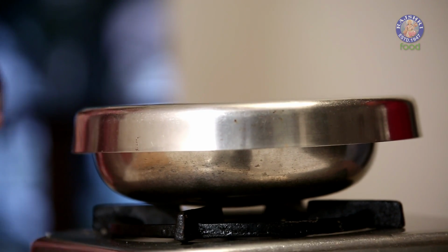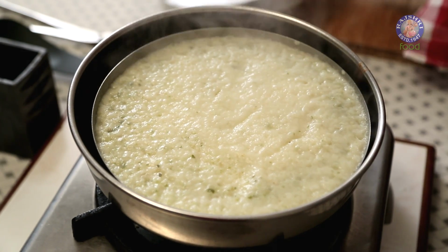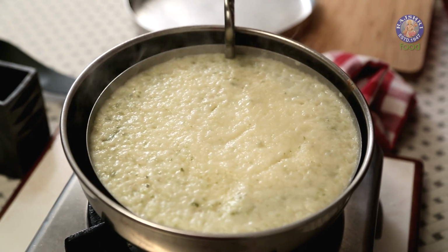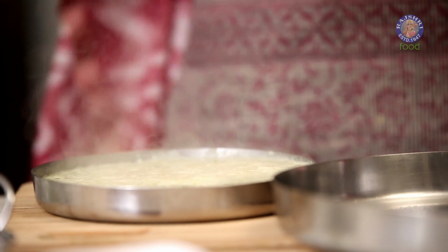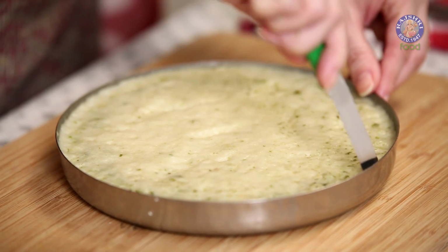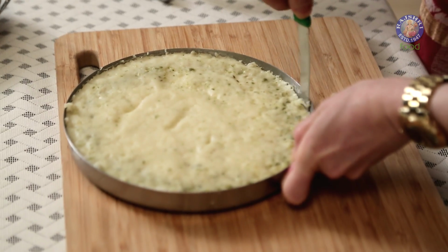15 minutes are done and I'm going to open this. Let's get this out. Let it rest for 15 minutes before we do the tadka. 15 minutes are now over and now I'm going to cut them. So just clean them up from the rim of the thali.